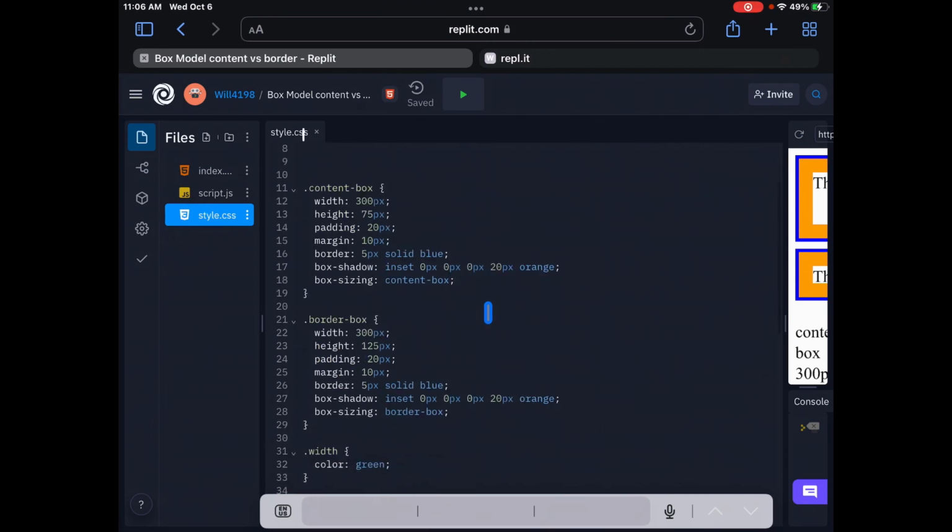So like I said, once more, we use border box because we know that under border box the width is never going to change. Once it's 300 pixels, that's the actual width, whereas in the content box, that's not the actual width, that's just the width of the content box inside. Okay, well, I hope this cleared up the box model and also content box and border box.